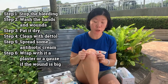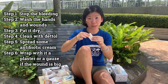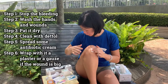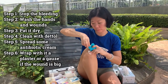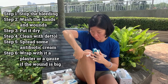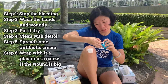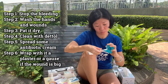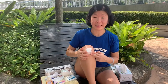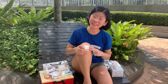So now, you wrap it with a plaster. Because the wound is so big, the plaster can't fit. So, what do you do? Take a clean piece of gauze. Fold it, or you can cut it just to fit your wound. Now, you need a surgical tape just to tape the bandage. Make sure that it's taped properly and a little bit more tight. We are done. You just need to change your dressings every few hours, and it takes about two or three days for it to heal. Once it's healed, you can take away the dressings.